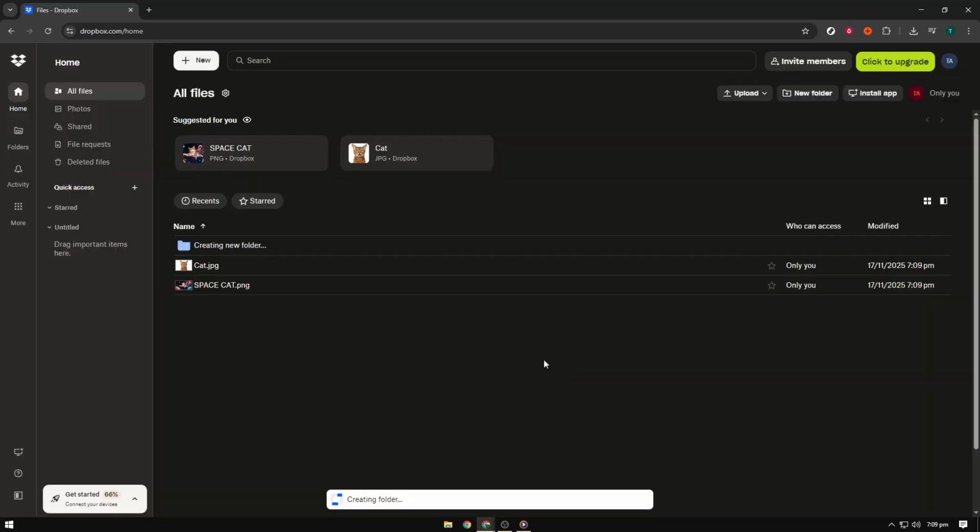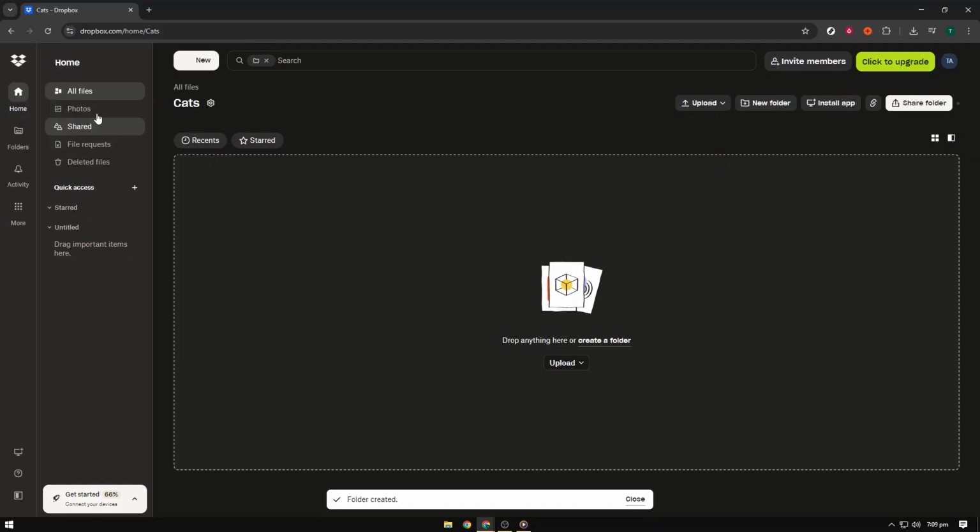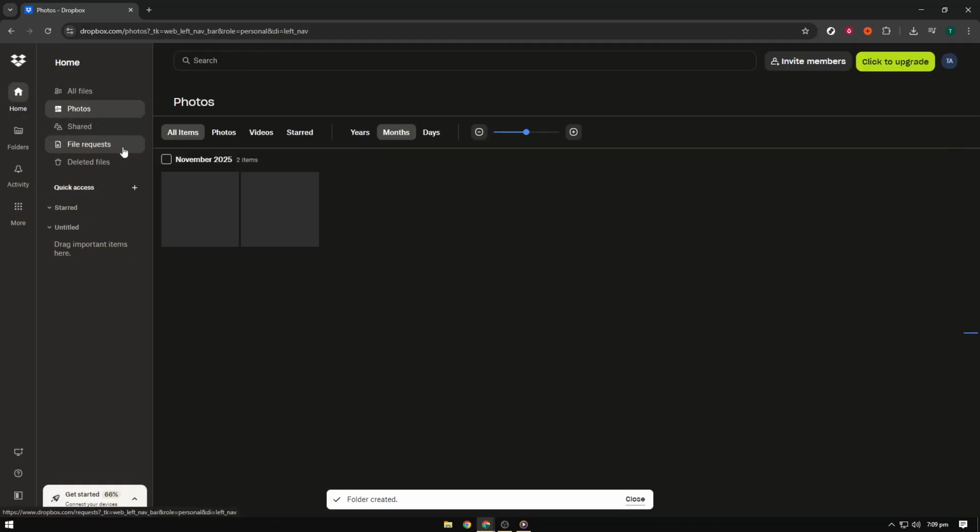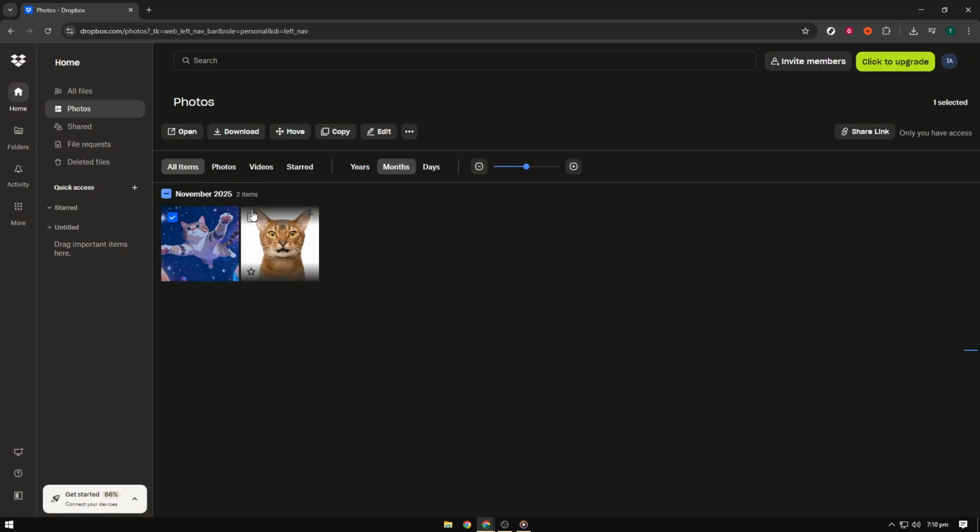With your folder created, the next step involves moving your files into this newly made folder. Head over to the section where all your current files are listed. Take a moment to review them, choosing those that you want to relocate to your new folder. It's a good opportunity to reassess and organize what files are important to you.